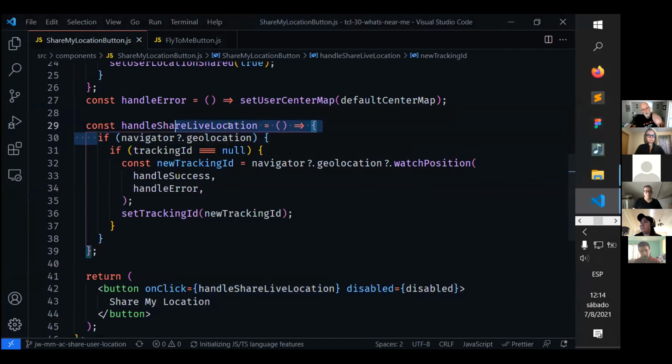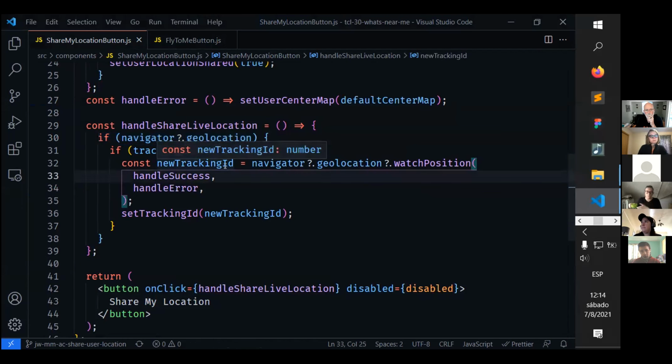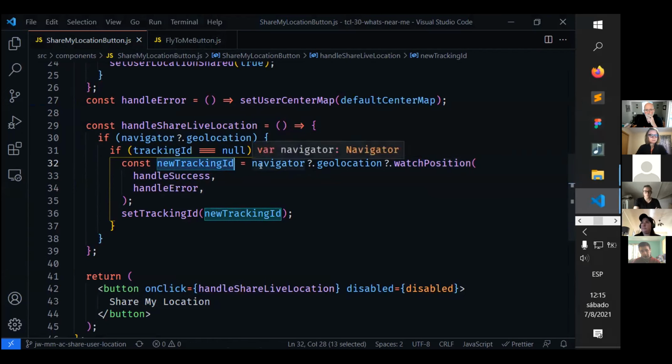And if the user permits the location or is enabling the device, you watch the position. If you want to share your location, the watch position function returns a value. It's an ID, and it's very helpful when I work with the stop sharing.